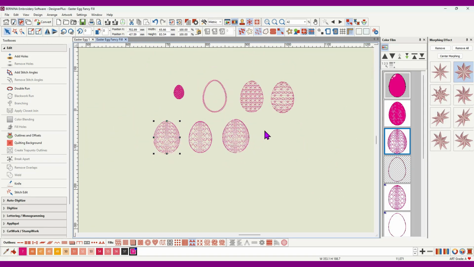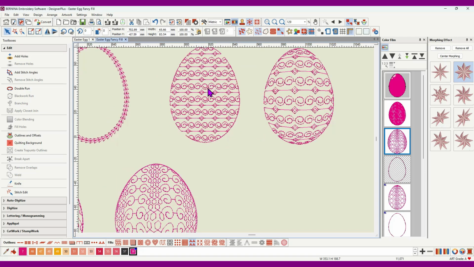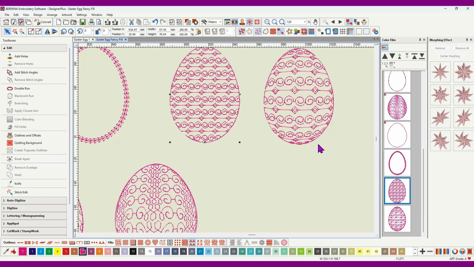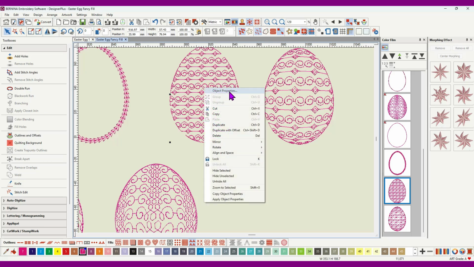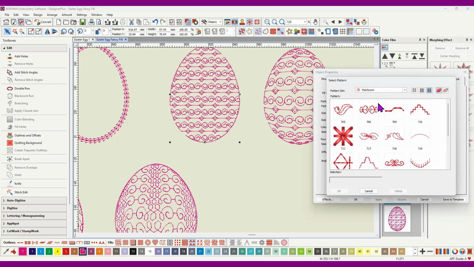Now up here, what have I got here? I have got 2 pattern fills. So if I select this one, is that grouped? No, I haven't got an outline around it. That's good. Okay, I can go to the object properties, and here you can see I've put 2 patterns in. So I selected pattern number 738, which came from the heirloom selection.